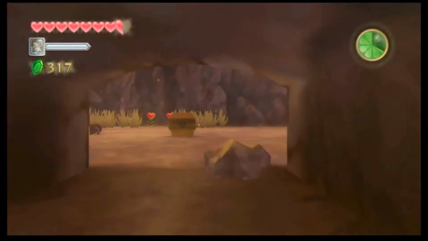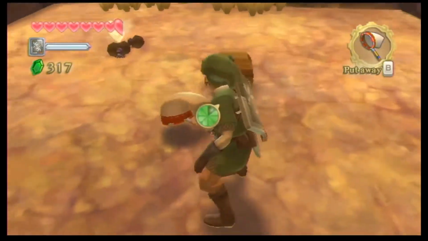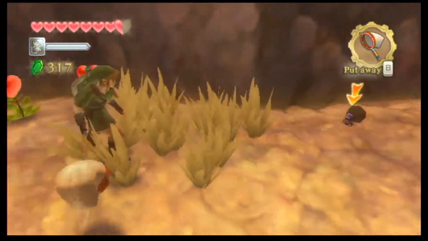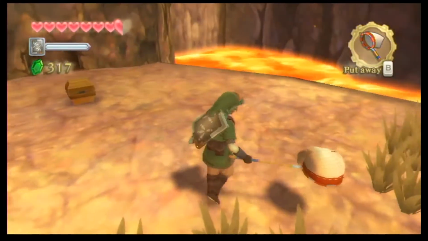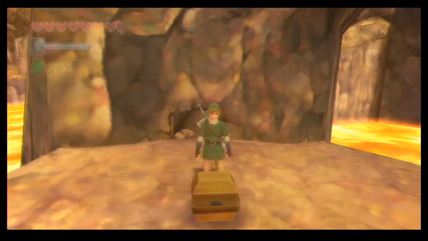And you can go through here and open the chest for 20 rupees. There are also these bugs here that I tried to get. You have to sneak up on them like birds, otherwise they'll just kill themselves by running off the edge, which is kind of annoying. They're called Eldin Rollers. I get one later in this video, so don't worry about it.